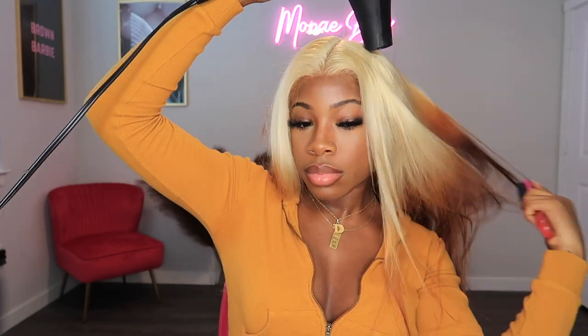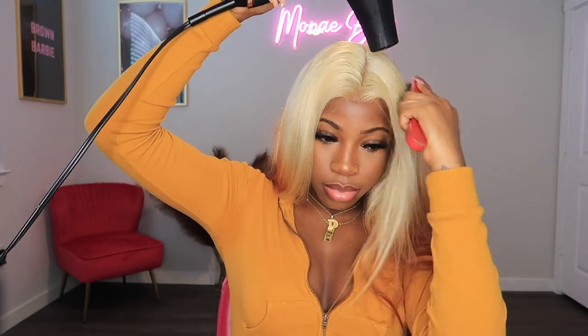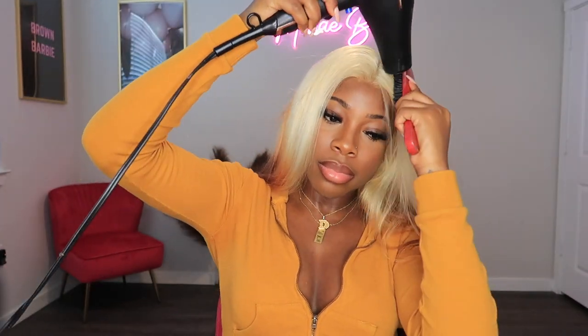I'm going in with my blow dryer on the hottest heat setting and a brush, and I'm just gonna brush the hair down. And this really helps to get that nice flat foundation on your wig. And this will also help to flatten down those flyaways as well.